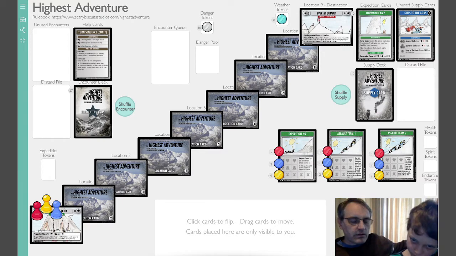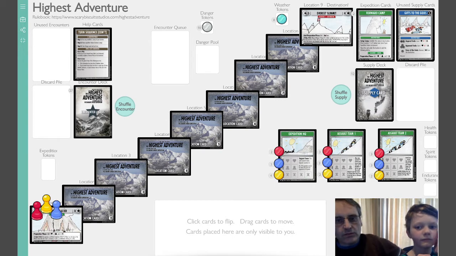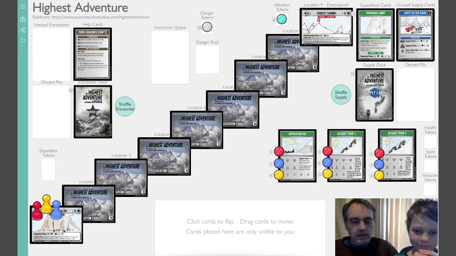So there's a lot of games that are coming together and people are going to be voting on their favorites. So if you get a chance, jump into Board Game Geek, have a look in the contests forum and check out all the cool games. There's over 70 of the games that people have been making, including ours. So without any further ado, we'll launch into Highest Adventure.